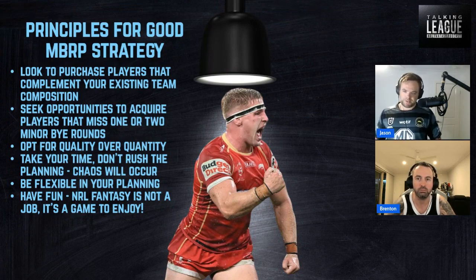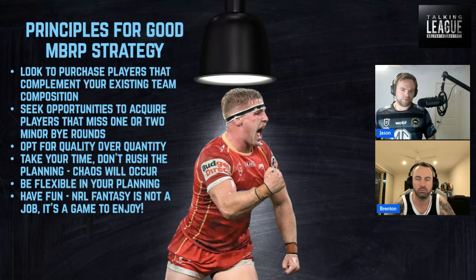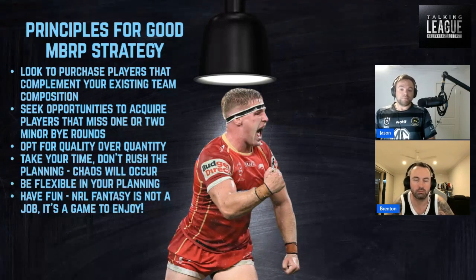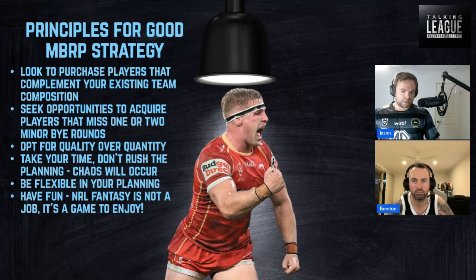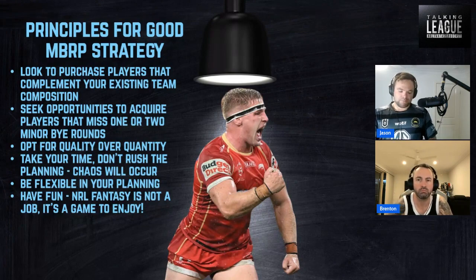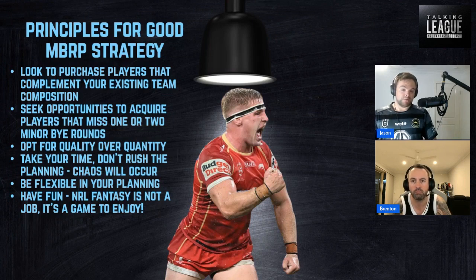Like you said, we've got plenty of mids, so yeah, you might be up a creek for round 12, but your current team, as it's set up, you might have too many for round 15. So have a look at that as well, and don't exacerbate issues that you might already have. Because I know a good one that we're looking at for, say, round 13: you're a Tom Starling owner. I think Starling's a pretty decent hold at the moment. The hooker position's not absolutely crazy, but you probably don't want to go and buy a player that plays in round 12 and 13, like a Tom Starling, that doesn't have dual position, because if you're holding Mamazelis, you can only play one of those guys in round 13 and you've got yourself an oversubscription issue.